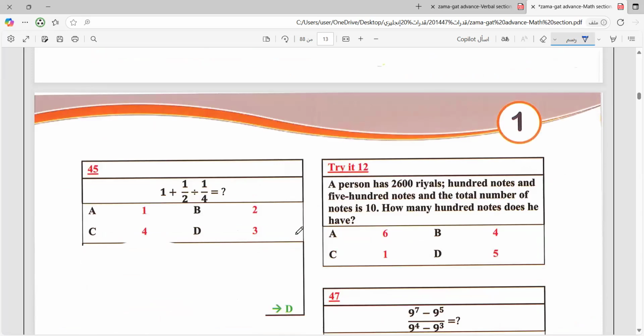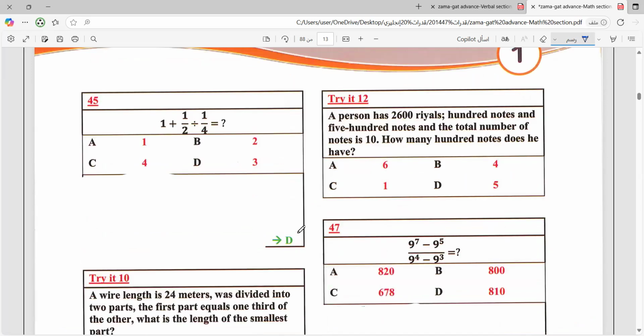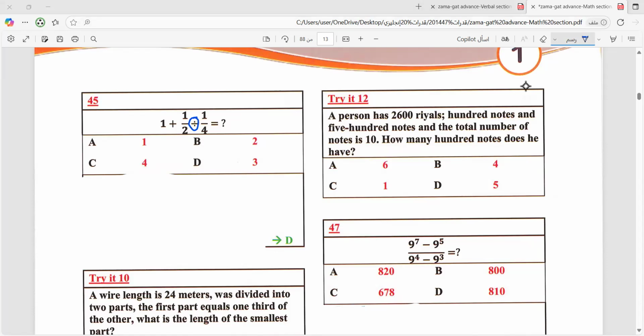Okay. Now 45. Okay, can you help me, Siam, to solve this? If you want to write, I am happy. Okay. 45. Yes, 45. Okay. So first of all, 1 plus half. I can't write for some reason. Yeah, here we have division. I can't write on the board. Ah, you can? Oh, okay. No. I'll give you a pen. Okay. Now I think you can. Yeah, I can.